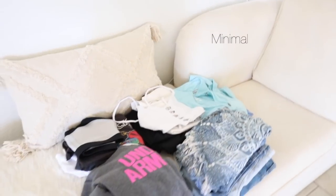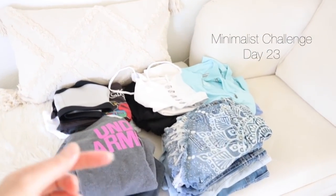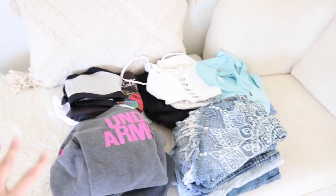Day 23 for me was clothing — I was going through all of my clothing so I actually have a few days of clothing in a row here. Michael had uranium glass for his day 23. I've got clothes again today, probably going to have clothes at least once more this week, and I've got 23 items here sorted into piles of five.